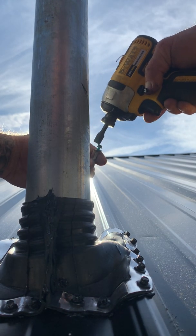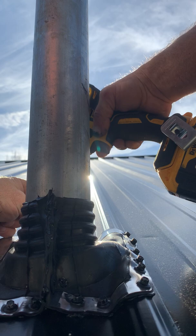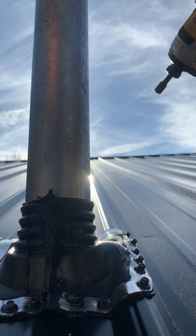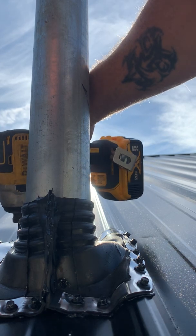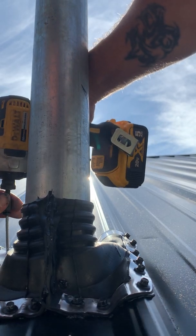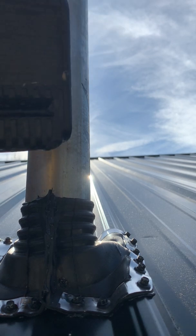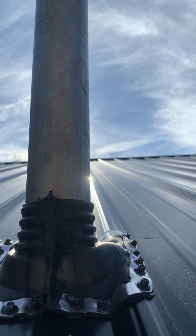This is the boring part, y'all, sorry. But it's a necessary thing. I scoot them just a little bit closer on the top, because really that's where all the water's coming from, per physics. And if you're just hitting metal, this roof has been slatted, so you don't want to pull it through your metal, because you're threading the metal as you go. But if you just keep hitting that trigger, you bust the threads you just made. See? You bust the threads you just made, then you got a loose screw.